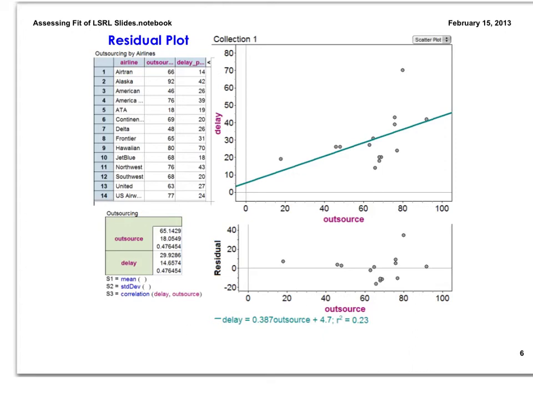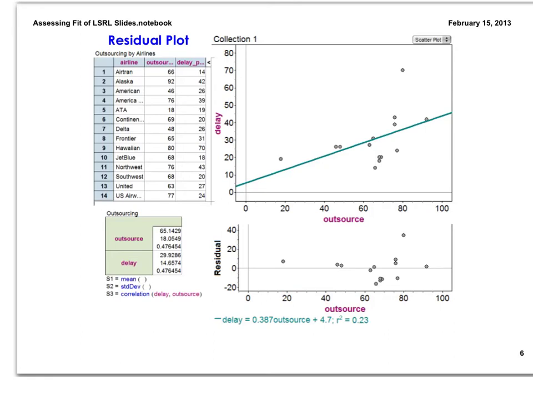Keep in mind what we want to look for in the residual plot. Ideally, I want random scatter. I want something that does not look like a pattern. And so you may question, well, what is random? Something that looks curved, something that looks like any type of pattern other than paint splatter. Now, while we might consider this to be random, there's some other things we want to look at as well.